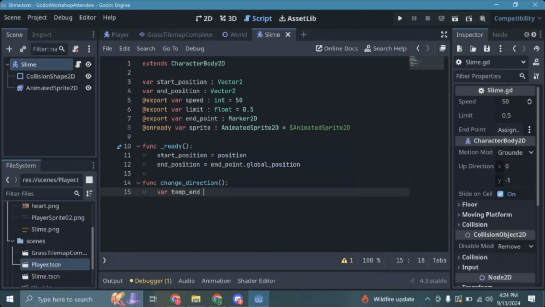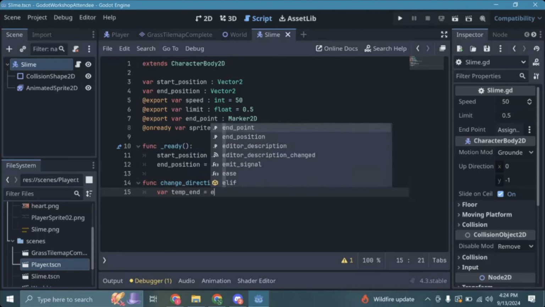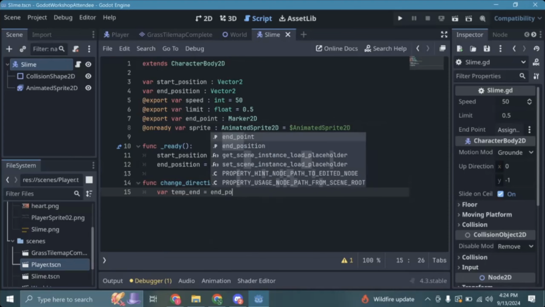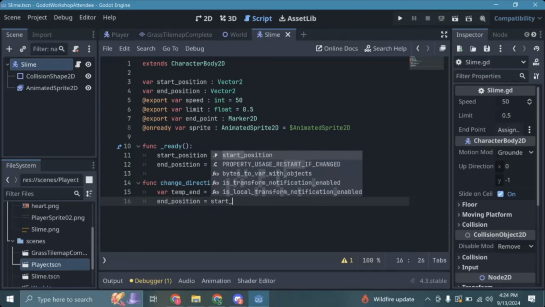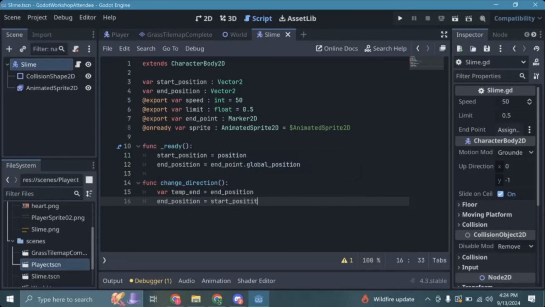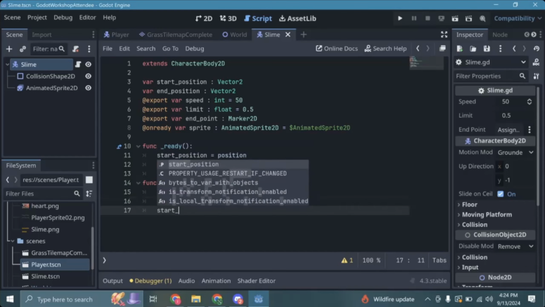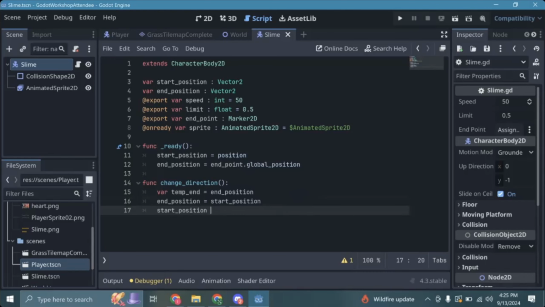So we're going to do var temp_end = end_position. Then we want to set our end_position to our start_position. And then, since we already have temp_end stored and it didn't just get overwritten, we can now set start_position to temp_end. So this just switches the two values, essentially.